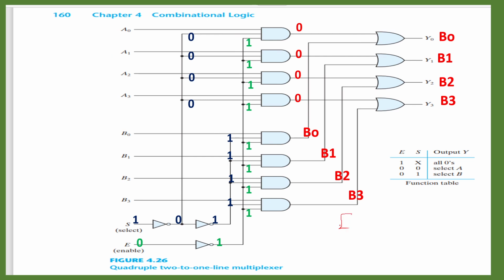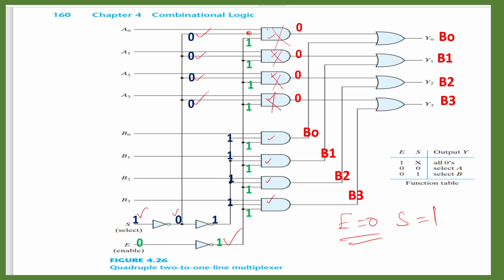So when E is equal to 0 and S is equal to 1. E is 0 means it is activated or enabled because it supplies a 1, and this is connected to all the input lines of these gates. So all these AND gates are receiving 1 corresponding to this enable input. But corresponding to this select input, it is being given 1. So this inverter supplies 0, so that is being connected here. It's 0 0 0 0. That means this is being deactivated. All these first AND gates are deactivated, so they will give only 0 output.